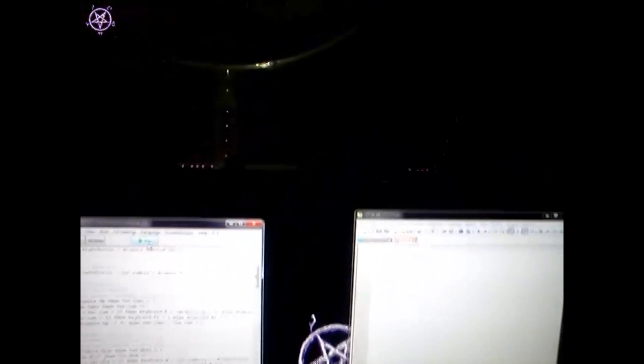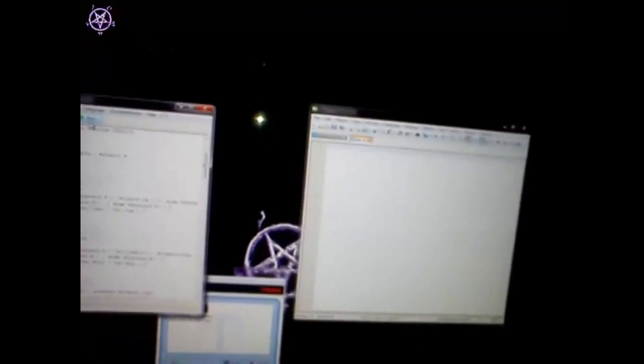I've connected the sensor bar on top of the monitor. As you can see, the LEDs light up — you can see them in the camera. You can see them with bare eye but in camera you can see them clearly. It works perfectly. I have a script running and here's the remote.